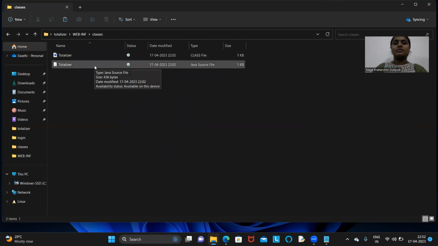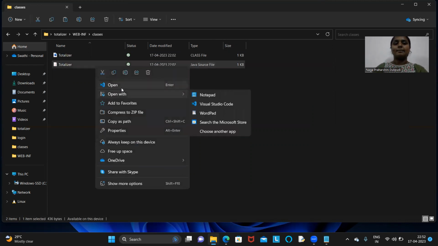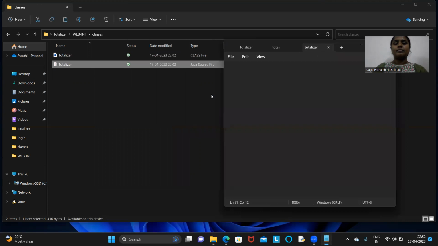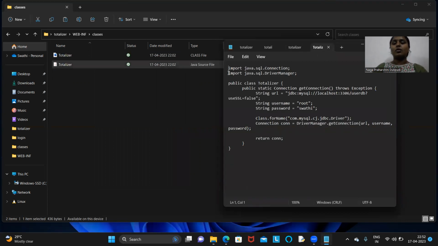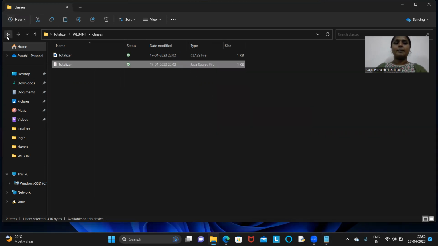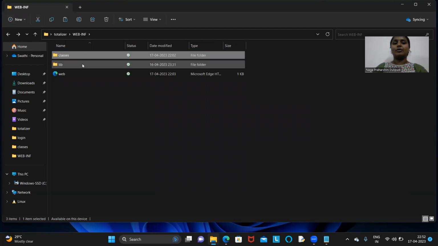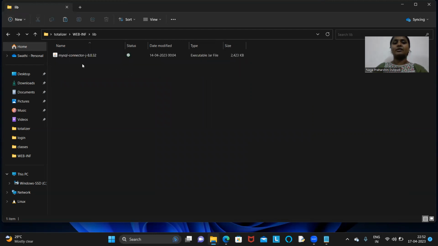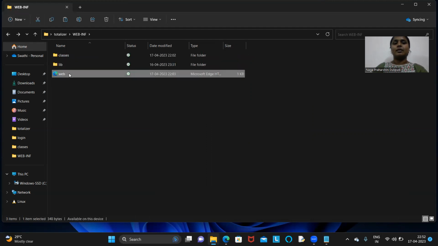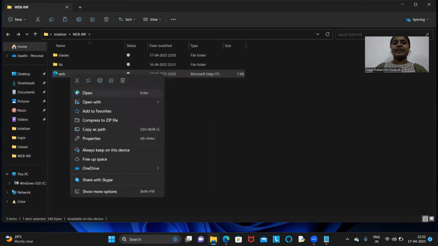The classes folder consists of the Totalizer.java class, and this is the code for my Totalizer.java class, in which I established the connection to JDBC. Let us look into our lib folder. In our lib folder, it consists of the MySQL connector. And this is my web.xml file.